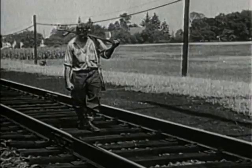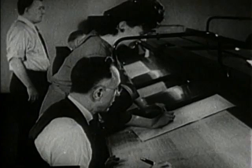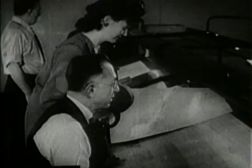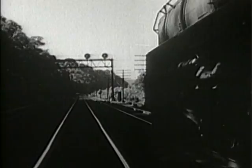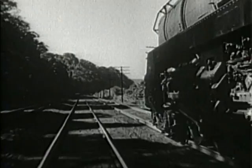There is the train dispatcher's office, which directs the movement of all trains and keeps a record of their progress. Jim knows that every signal tower along the way will be notified of his progress, and that each tower will report his time of passing to the train dispatcher. He knows that every point in the system may be kept in touch with at all times. Messages of every kind are constantly sent and received by teletype.